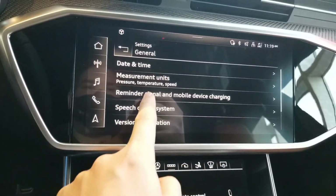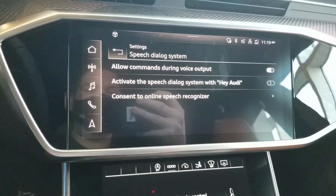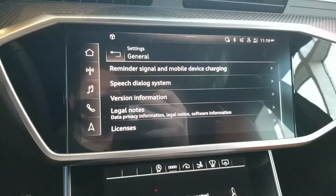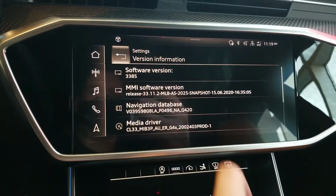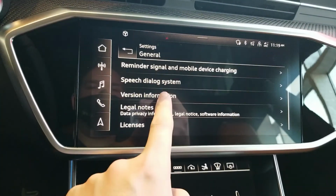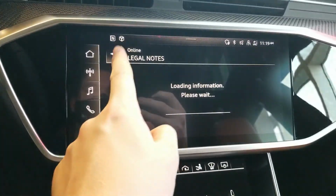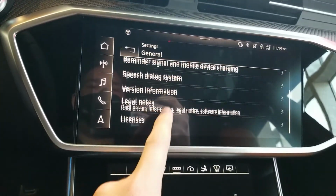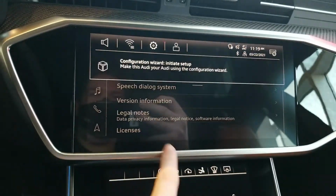Very useful information actually. The speech dialogue system, consent to online speech recognizer. It's funny stuff here. Version information, what version you're on. Legal notes, it's about Audi Connect, about the software information. So that's all probably going to go online. Yeah, it goes online, so we don't want to wait for that. And then your licenses are here, also online. That's what else we have up here.